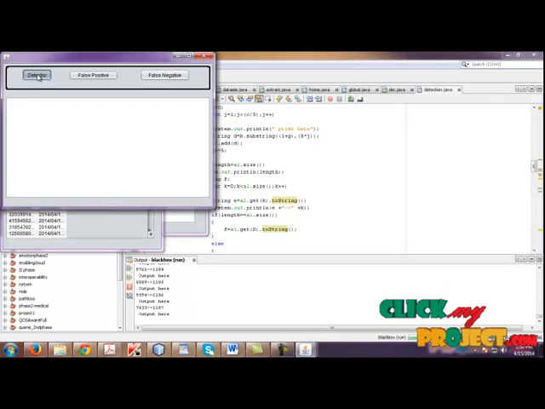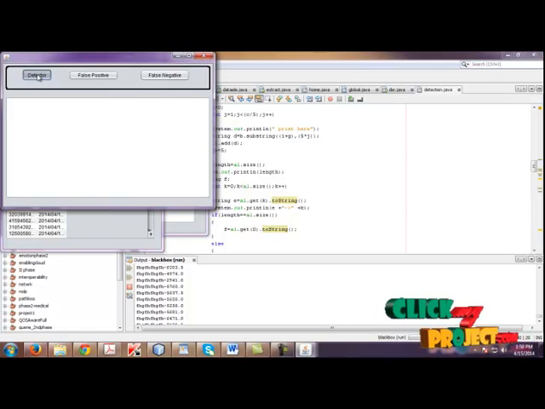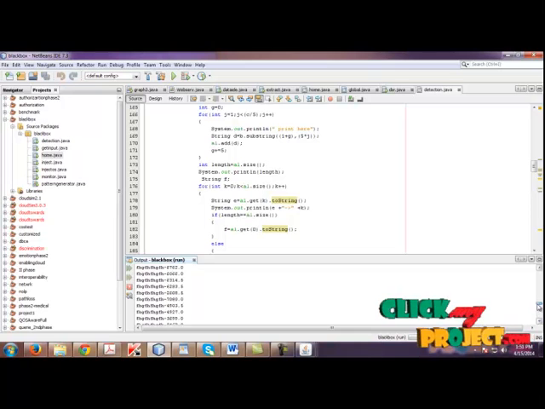The PCC values are calculated here, and the PCC values are shown in the console.